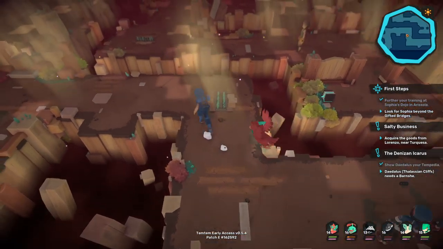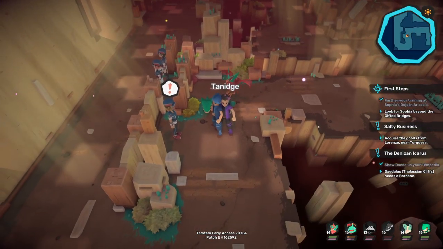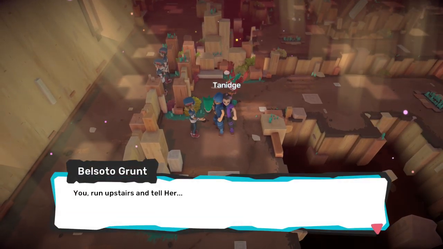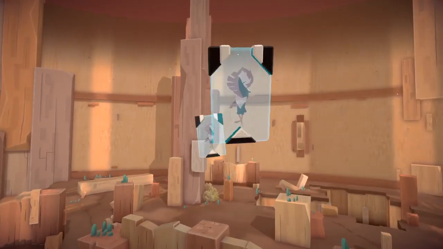Alright. Let's go, Yugamon. You the man! You run upstairs and tell her. What the... yeah, okay. Bunch and bunch. Oh no.